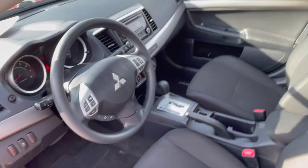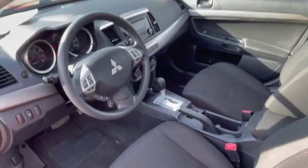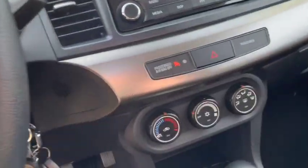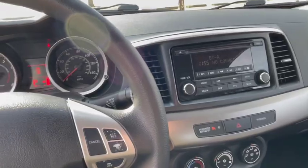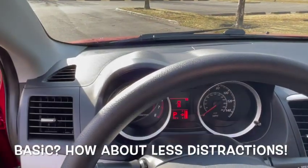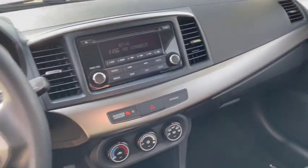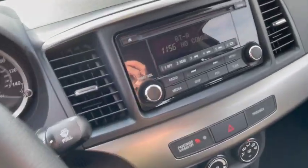So you're looking at a pretty current car when it has things like that and Bluetooth technology. So again, I think this is a fantastic car for a young driver, or again, that older person, just because, again, simplicity. One of the reviews that I read about this car, a published review online, kind of poo-pooed it because it had a basic interior. Well, guess what? Sometimes basic is good. Dashboard, super clean, nice. Okay, yeah, it's basic. Well, it's a basic economy car. I mean, okay, whatever.